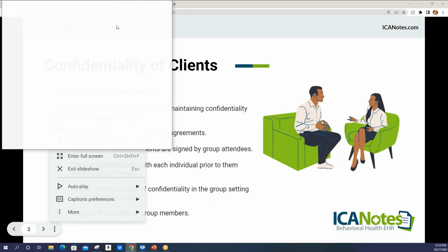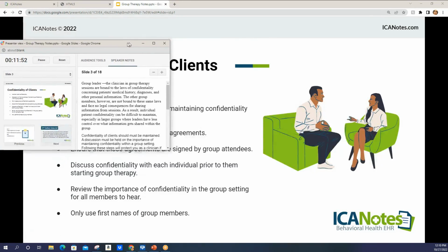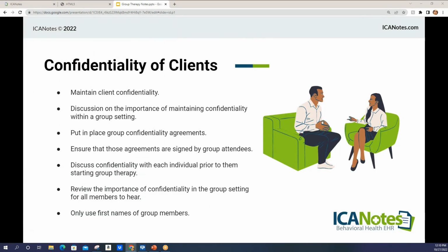So I always like to get the legal aspects of the groups out of the way before we continue on. So, duty to protect. All right, great. So we've got a duty to protect, duty to warn. Excellent. I always think that's really important to let clients know, one, so they don't feel like you betrayed them. No, we talked about this up front.